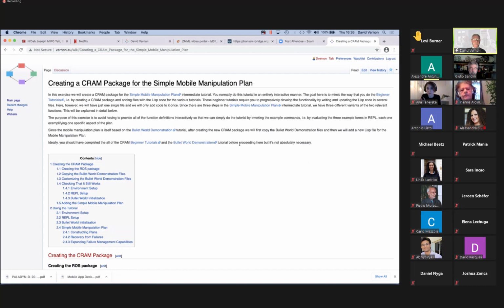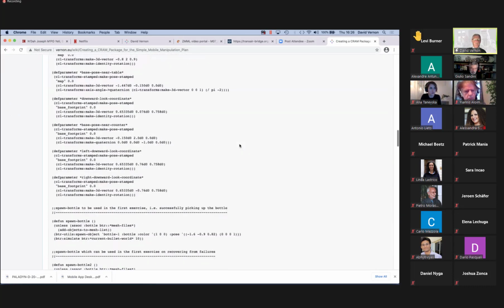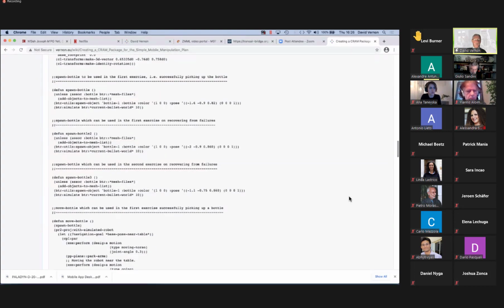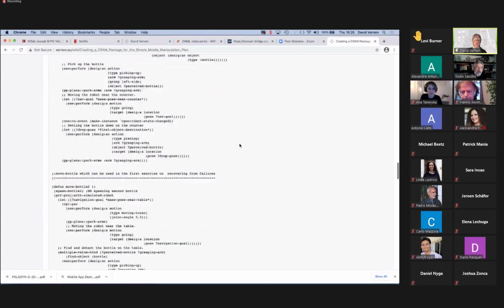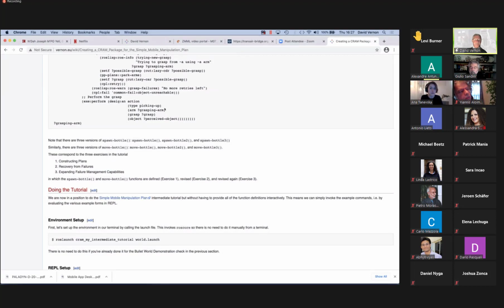I'll definitely check it, because the architecture seems very, very complete. As you said, system complete, let's say. Yeah, so I'll definitely check it. Thank you. Okay, so there you go. On the wiki there, you can see all the different error handling variants of the move bottle one. Okay, thank you so much.